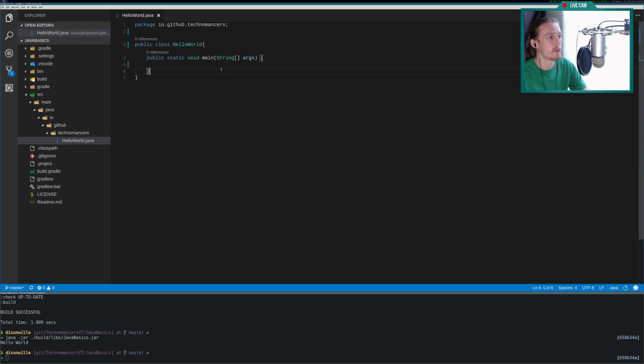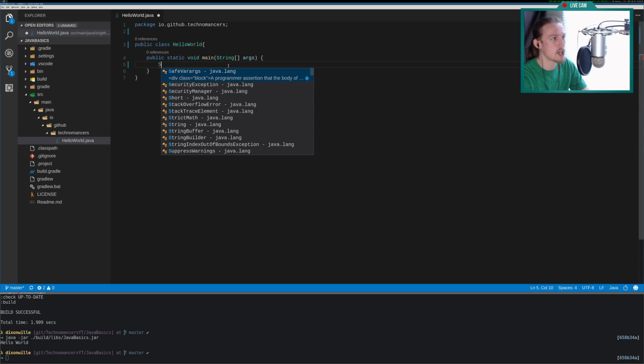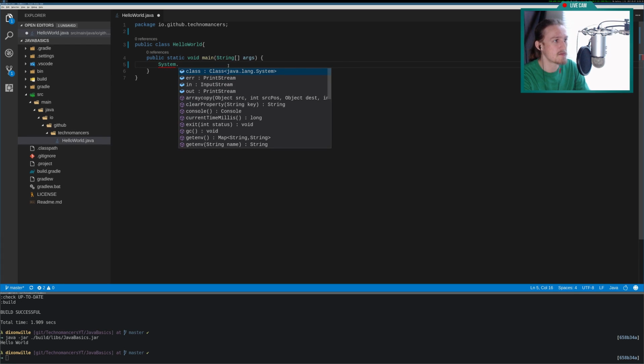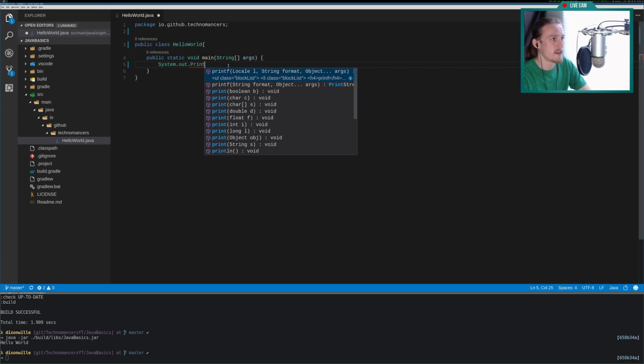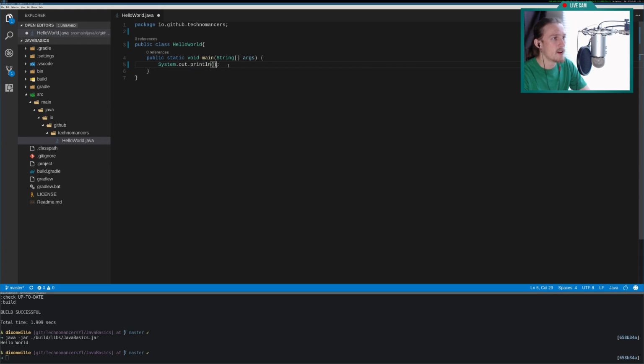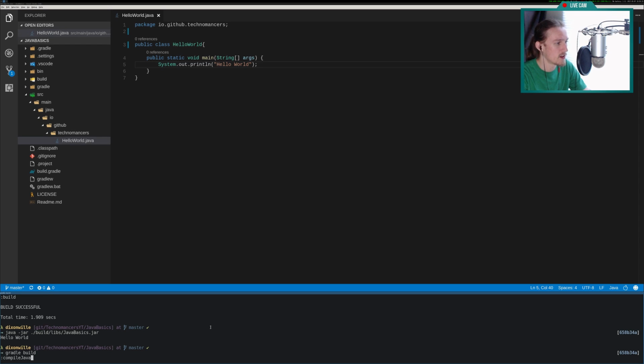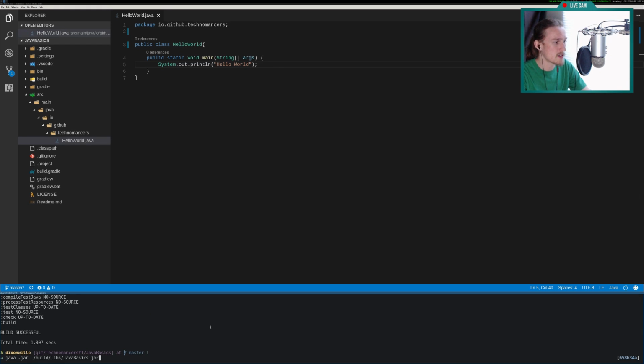And to kind of get across that point, we're going to do System.out.println. And then we're going to print the line Hello World for now. I'll show you what the args do. But this right here, if I go ahead and build it, there it goes, it built, and I run it, it says Hello World in the bottom right here, right?